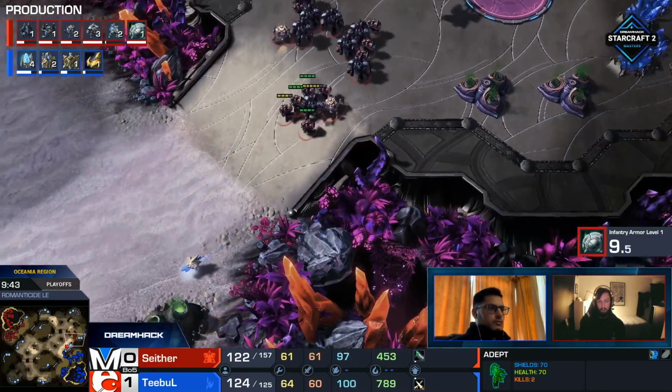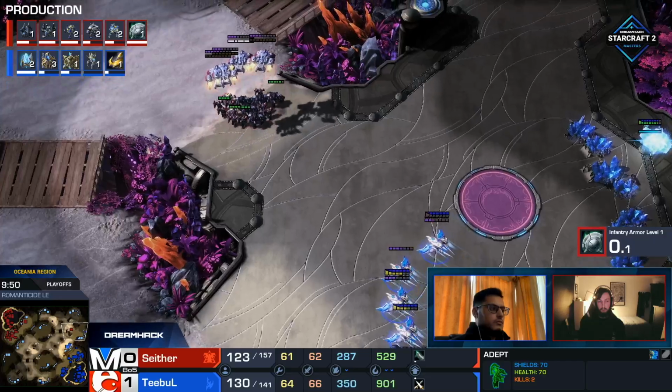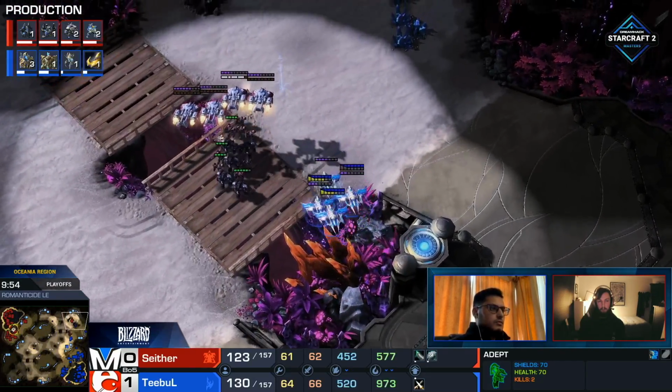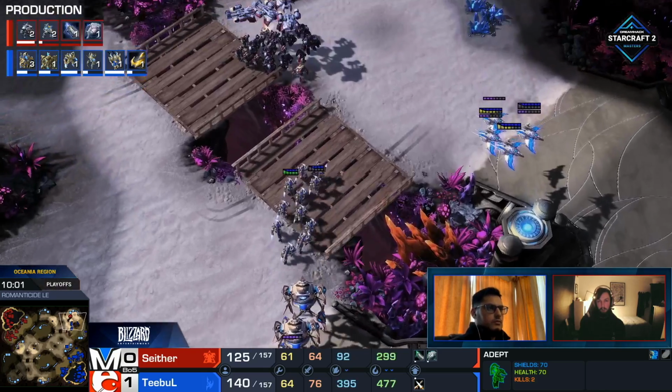See, this third's going to land here. TeebuL has a fourth on the way here. His army not quite in position. Phoenix ready to stop the rotation of that drop. Armor upgrades on the way now for TeebuL as well. Now, just worker-wise, Seither's doing just fine. It's just the upgrades now. He's got the armory finishing Ghost Academy, so he will be building upon his force.